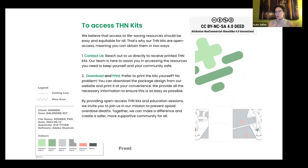And you might have a small community group. Maybe it's a religious group or a not-for-profit or a community interest group. Think of Belleville more recently. They're a really good example of a small city center that has had a huge uptick in overdoses recently, very under-resourced. And you really want to bring the community of Belleville along with you in response to the crisis, and sort of destigmatize the entire process of response. And so part of that is the kits.